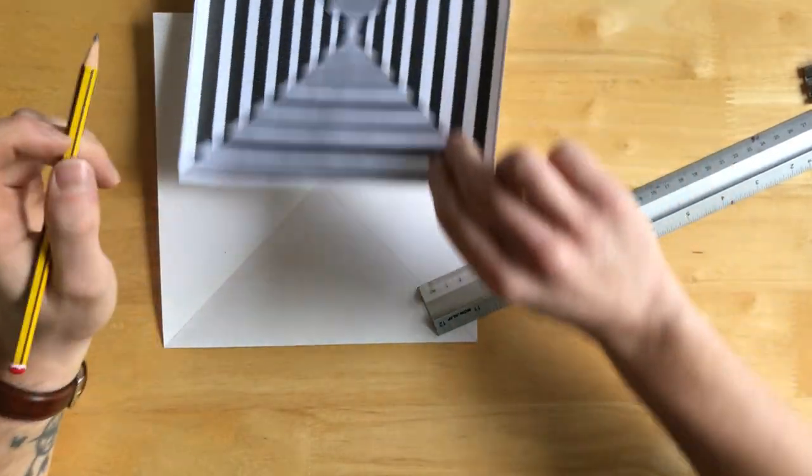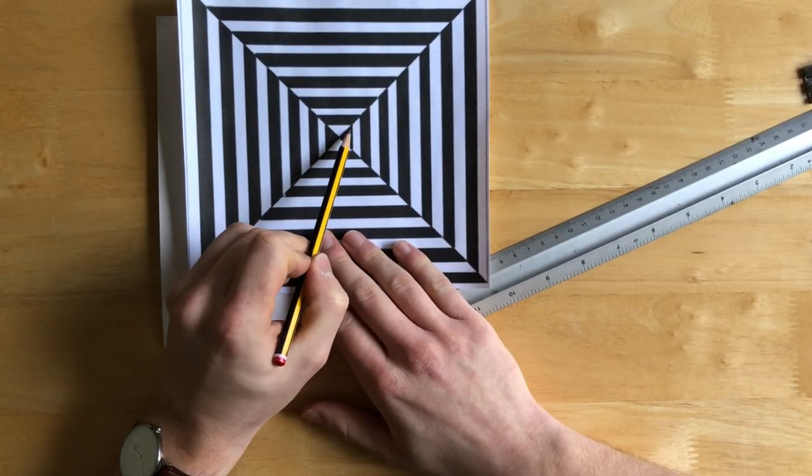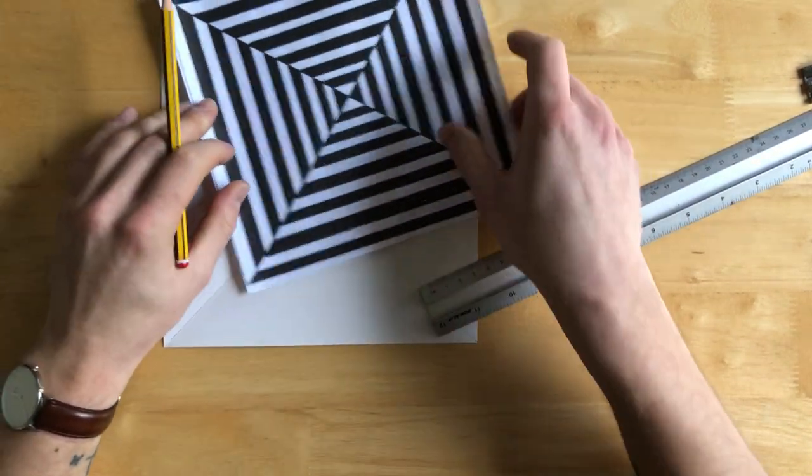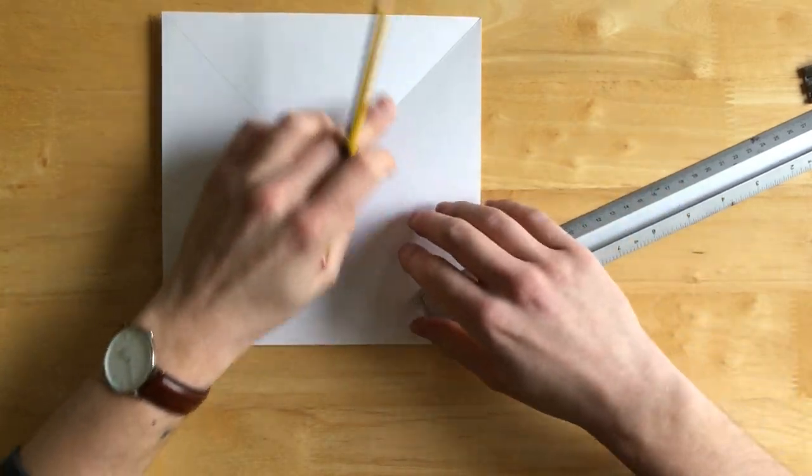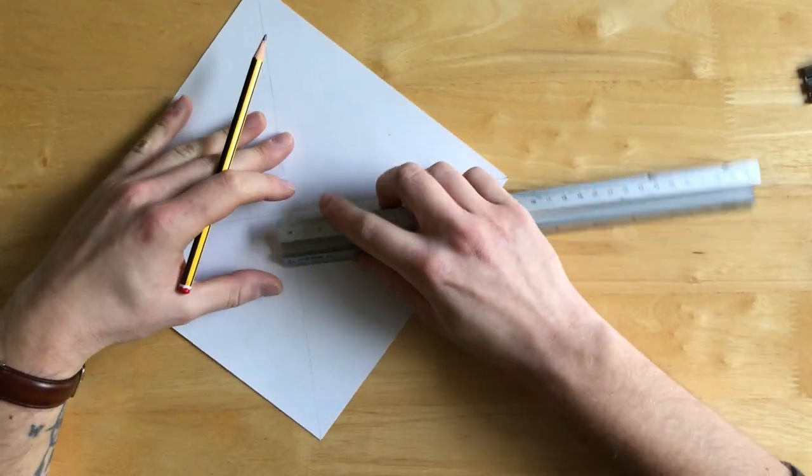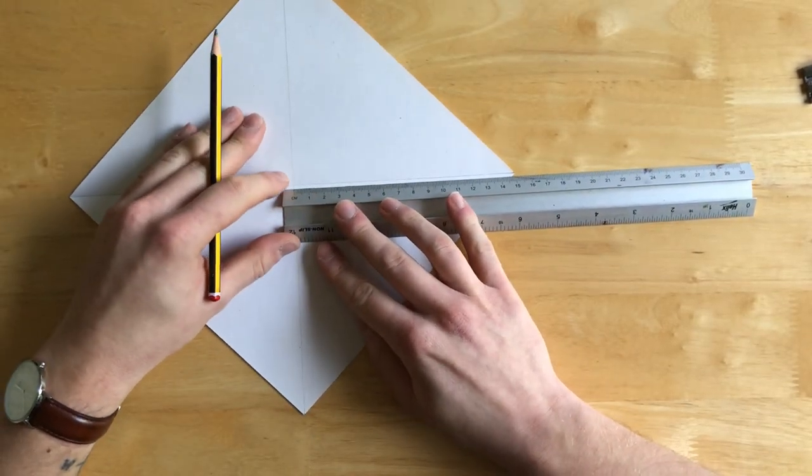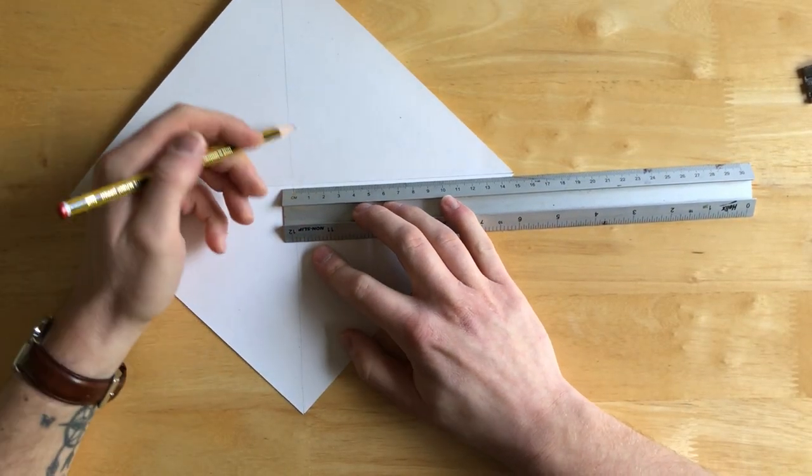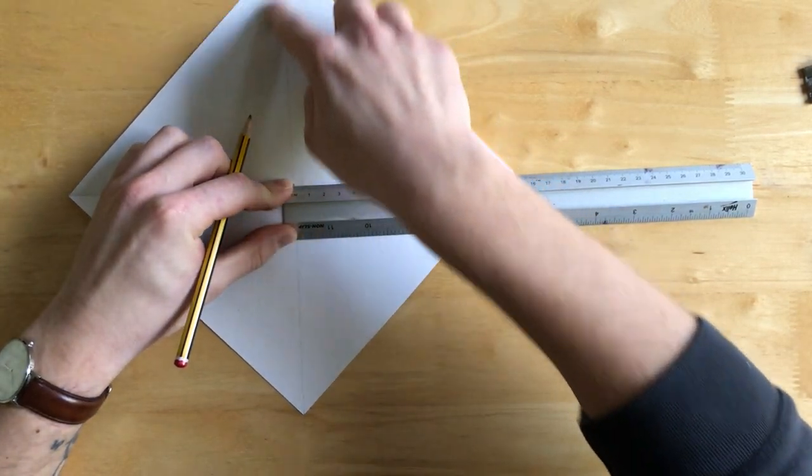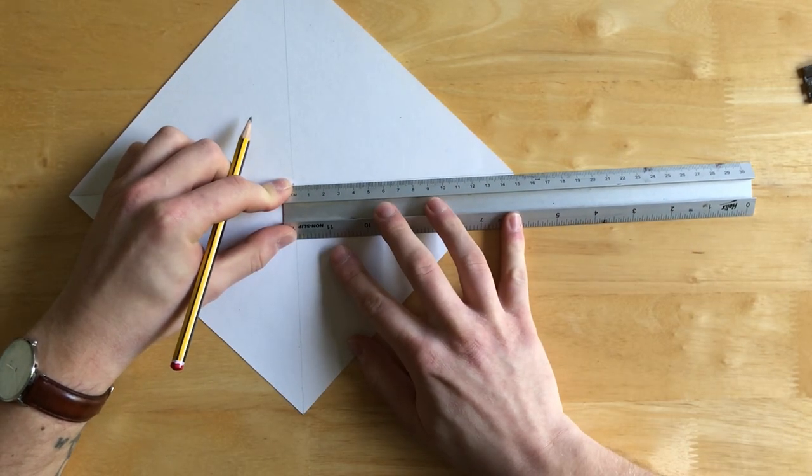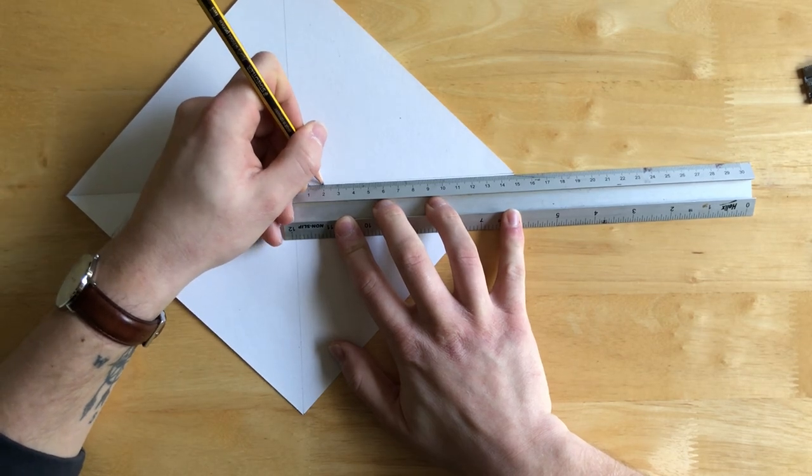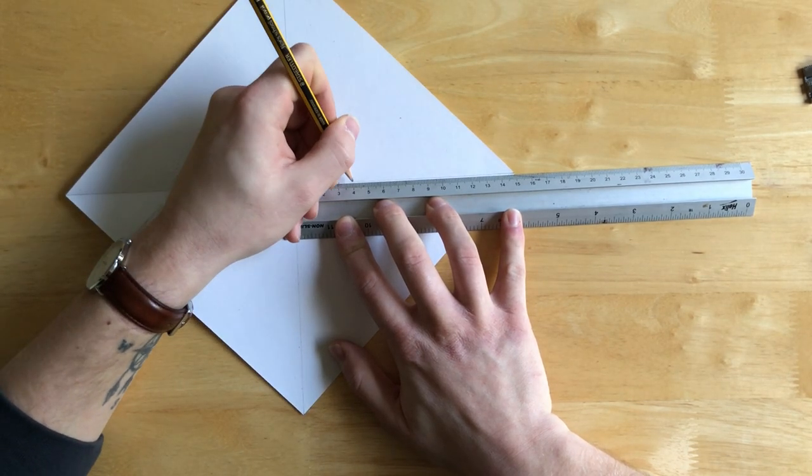Now what we need to do is create the measurements for these black lines here. We're going to mark these out and draw them in each triangle on the page. So we're going to grab the ruler and we're going to be looking at the centimetres. So make sure your ruler's on the centimetre side. We're going to zero the ruler off on the middle point of the paper. And we're going to look at this one triangle for now. So I'm going to then measure and mark off a centimetre all the way along this line.